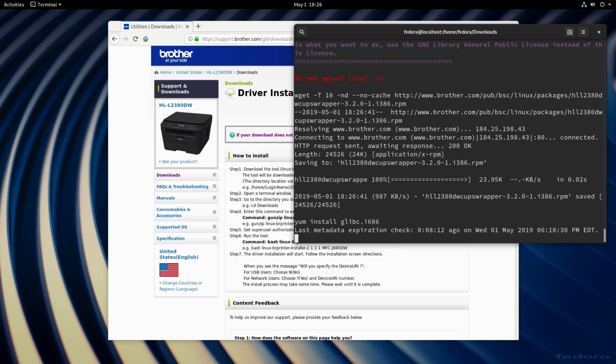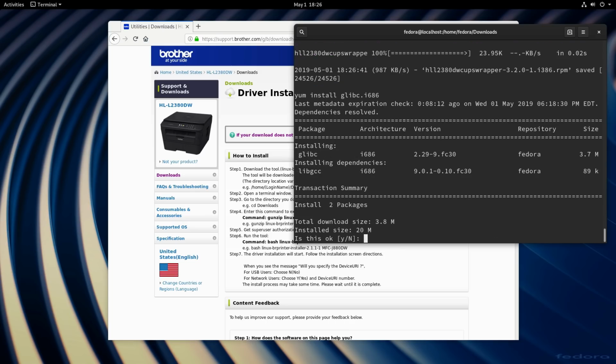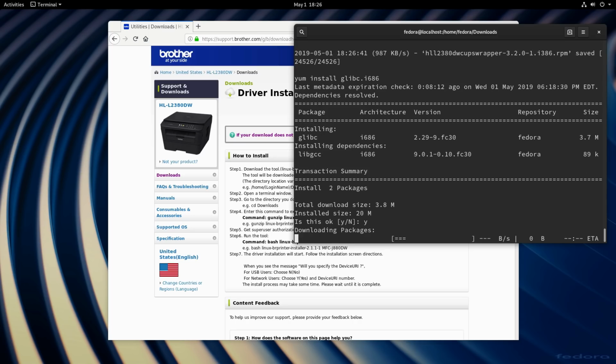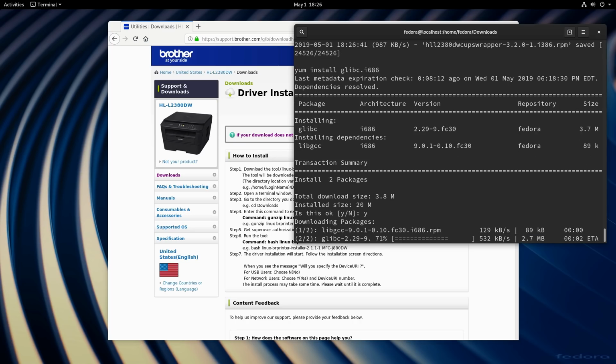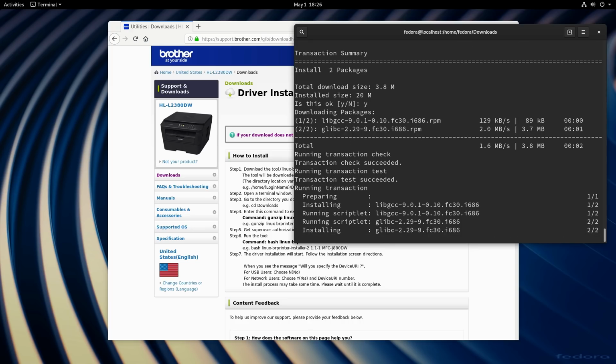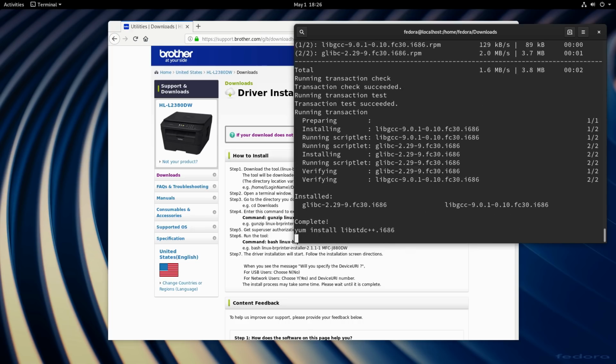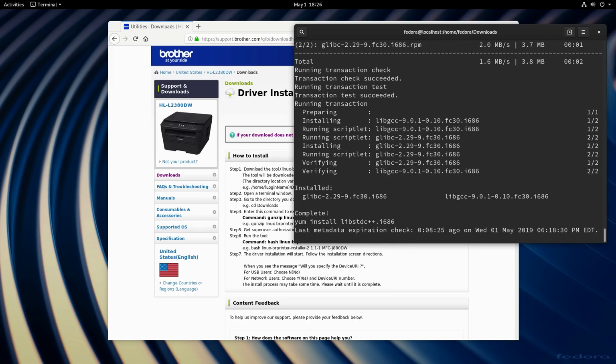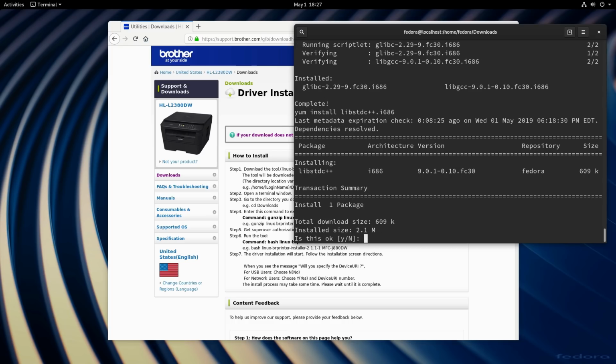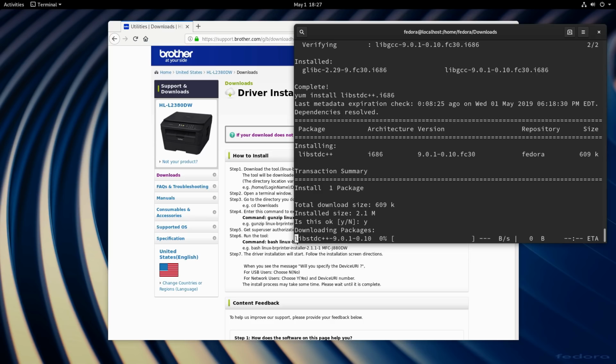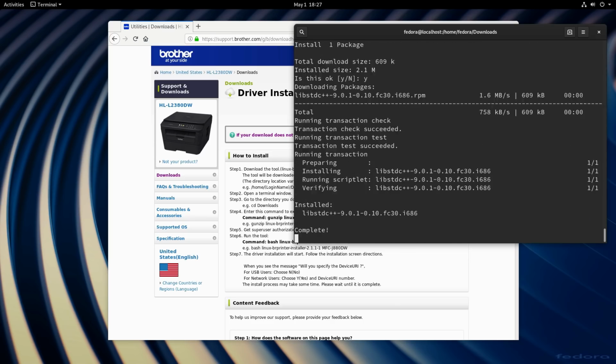So now it's just installing what it needs to install to get the system to work. Total download size, 3.8 megabytes. So we're going to go ahead and download all that. Okay, now the one place that may give us some issues is the scanner. Sometimes it will automatically find everything. Sometimes you need to actually tell it which IP address your printer is on.